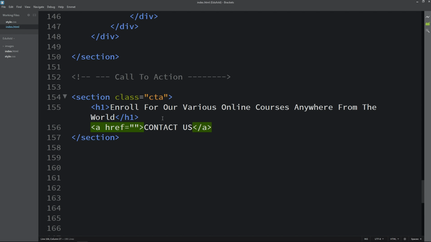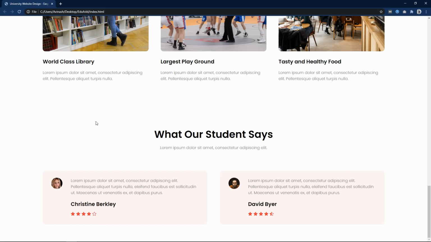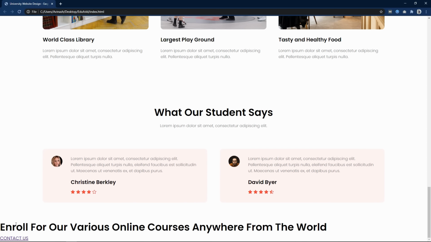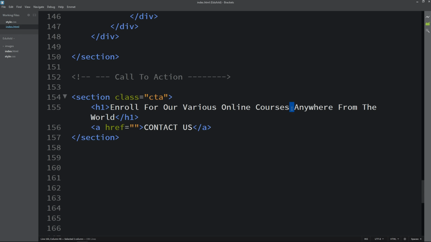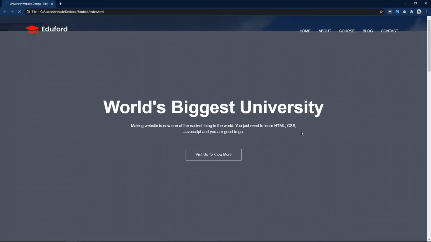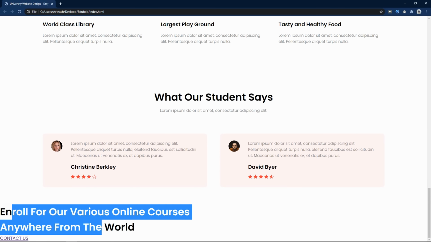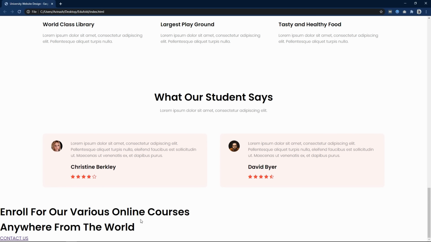That's it. Come to the website again, and you can see this title and one link which is contact us. Now we have to add a line break in this title, so just come back, and here we will add BR to change the line, and after that refresh the web page, and you can see this title is coming in 2 lines, so it will look good.